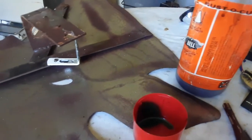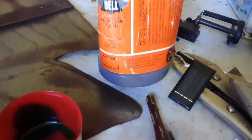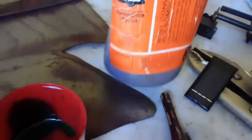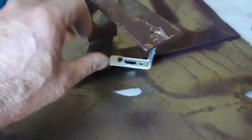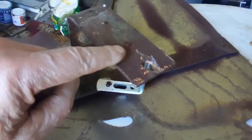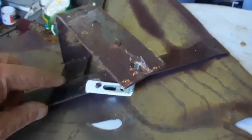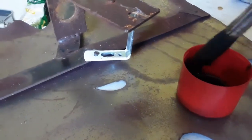Good afternoon my friends. This is the backside of the Kudu bull head. My plan with the backside is I've got this rust converter, so I'm going to paint the backside because you will never see it, but I don't want the rust on here — especially this area, this whole bracket — because when this is rusted and it rains, it tends to make a brown stripe on the paint on the wall. So I want to paint this all with rust converter. This stuff is very good.